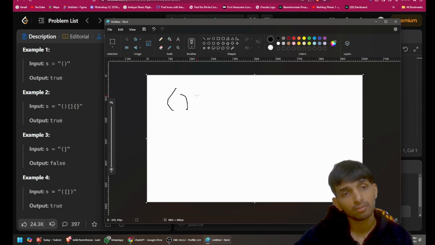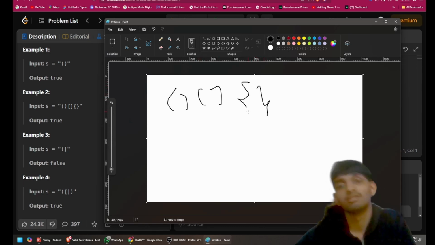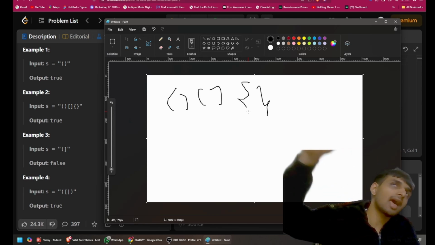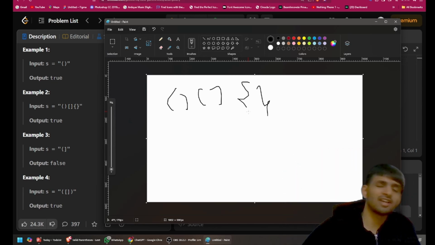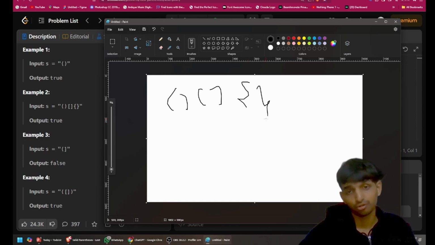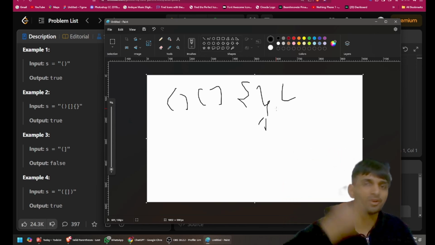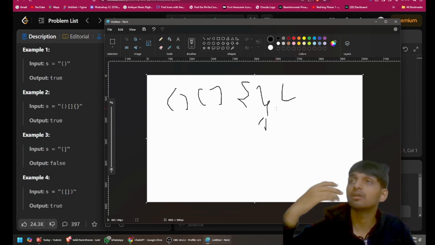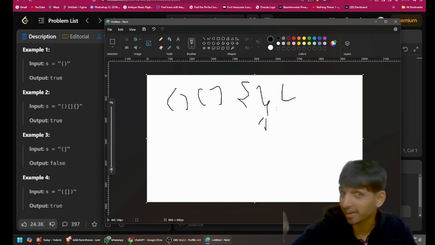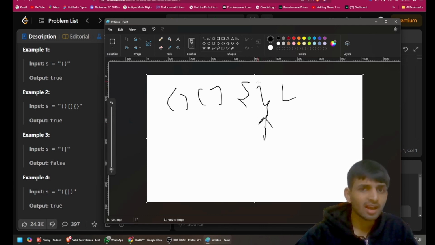So in this particular problem, it's a stack, so assume that we are going from right to left, because a stack has the first element to the last and the last element to the first. So this is where we are going to start from. We will have a hash map of all these closing brackets and opening brackets. We are going to search everything, with the key being the closing brackets, not the opening brackets, because we are never going to detect an opening bracket at first, since we are starting from the very last of the string, right? So take a look at this and we'll see, yeah, this exists, right?